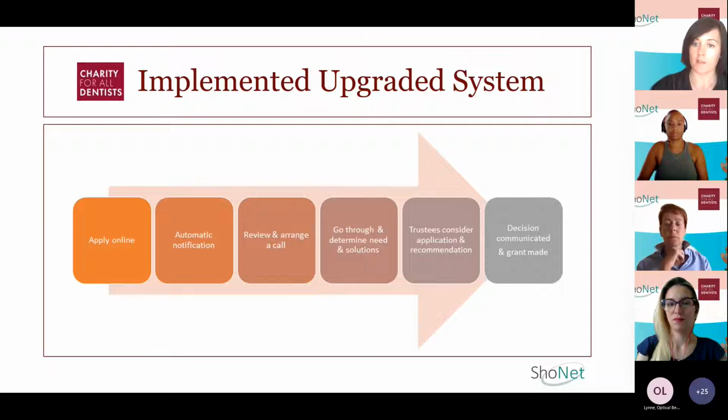And then we use the chatter section if we want to make a discussion or recommendation about the application, but that doesn't affect knowing what the decision is. So I know someone said yes, we've agreed to this amount, but also I've got a comment about, have you recommended that they speak to this organisation, or my decision's based on this information. So it's sort of separating out the discussion from the decision, which I thought was one of the areas we were having difficulty with before. So that gives a clear audit trail.